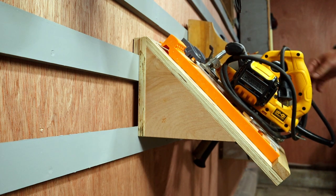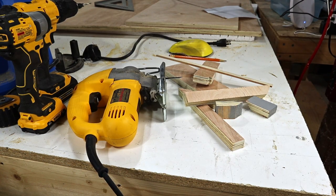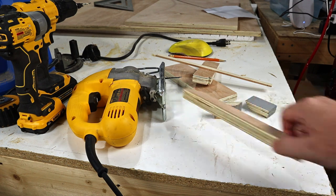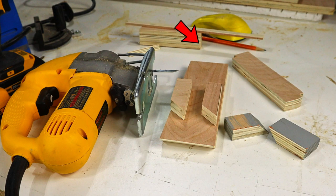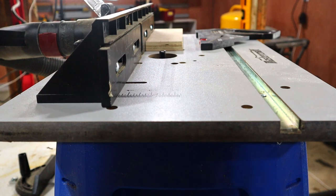That one was pretty quick and simple, and it's holding the saw well. Now for that jigsaw — after the skill saw was done I was left with a few scraps, so I thought I'd challenge myself to make this one out of only the scraps from the skill saw holder. These scraps are all I'm allowed to use. I'll start with these two pieces, then take this one and trim a little off the end at 45 degrees. These two pieces get a 45 degree cut as well. That's all the pieces I'll need — now I need to make some room for the blade.